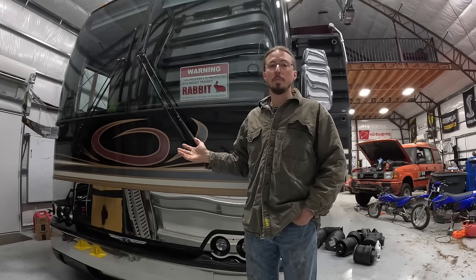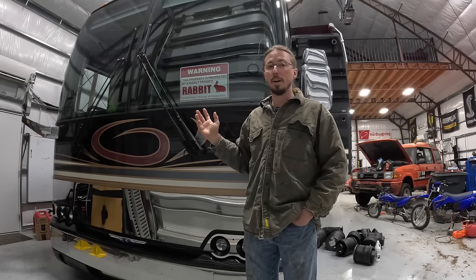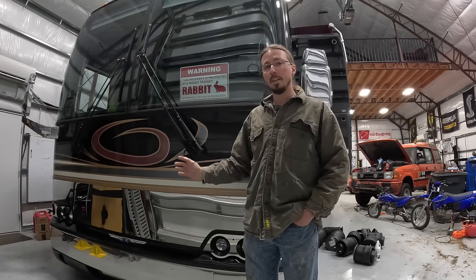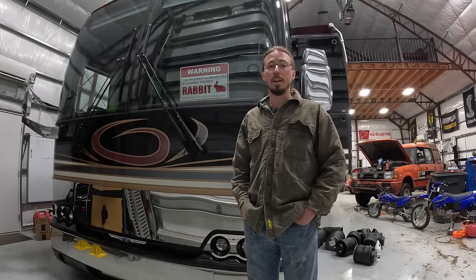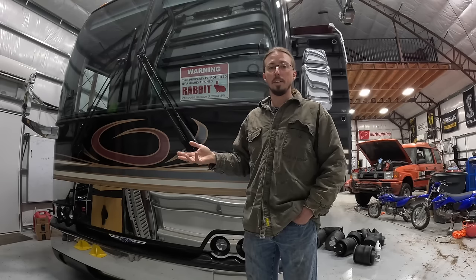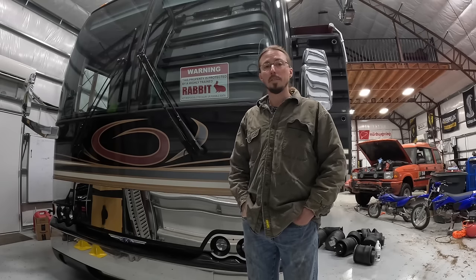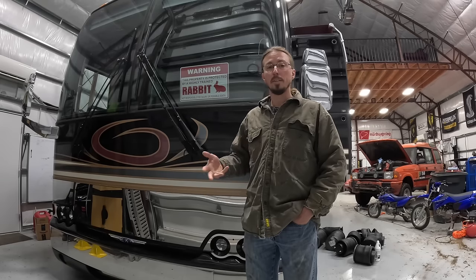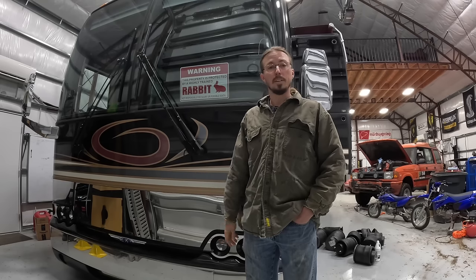If you're a careful observer of Prevost, you may notice there are some differences on the front end of this versus a normal 2001 — yes, this has been updated. It has the updated front end, updated headlights, and the headlights have actually been upgraded with LEDs. I bought this from a company out in Arizona and it had been owned by Border Coach Group for a couple of years. They'd gone through and done a decent amount of work to it. I've since made my own list of things I want to do, and we're going to walk around it now — I'll show you the bays, the interior, and tell you a little bit about what I'm planning.